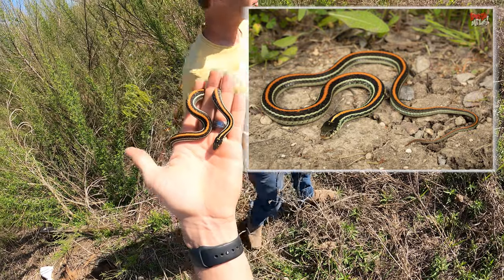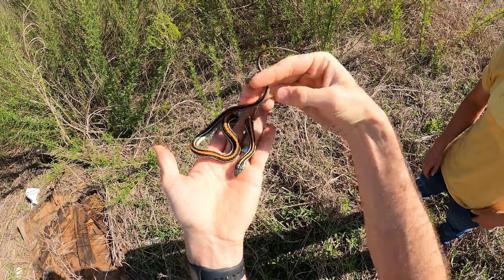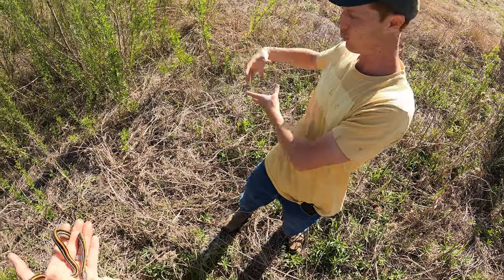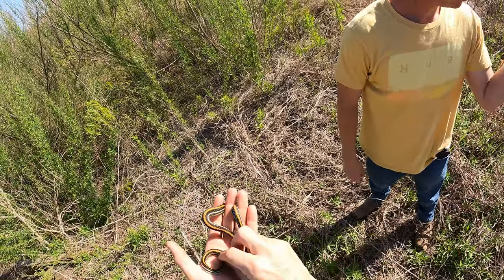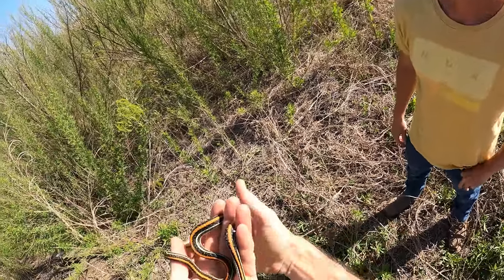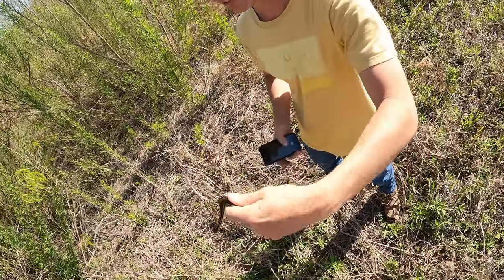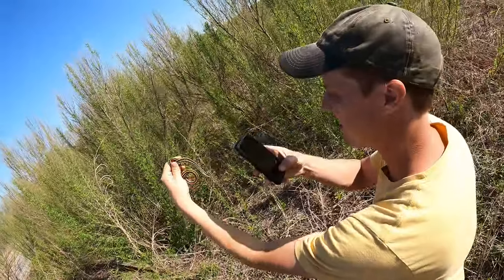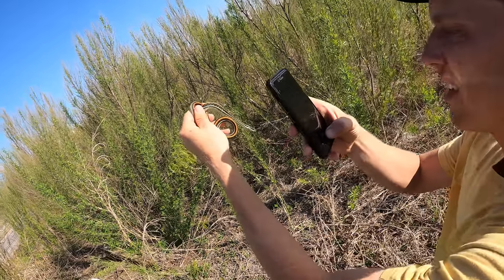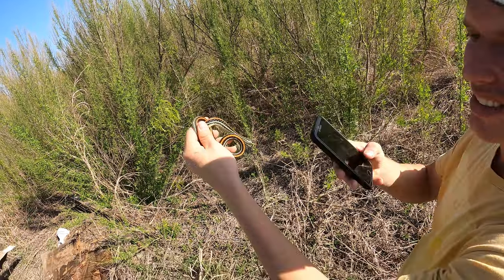Man, I saw a super smoking rat snake under there the other day. Beauty. It was so red. Like it had no pattern after the neck, and it was just like a smear of red, like a third of his body. Texas rat or? Yeah. Can I get a hand shot of that? You have more blue highlights than I think I've ever seen. Yeah, he's got a real bluish side to him, teal. Nice. What a cool snake.